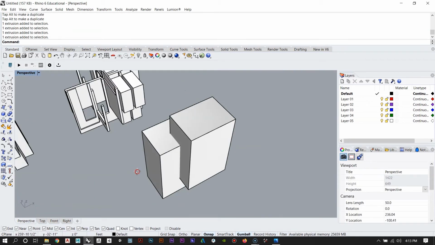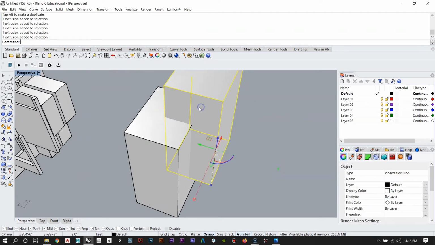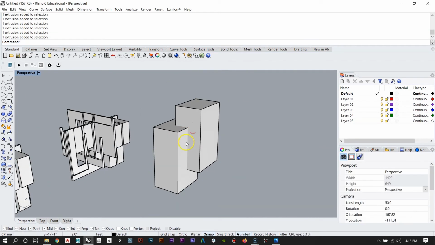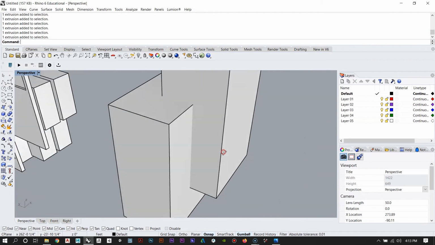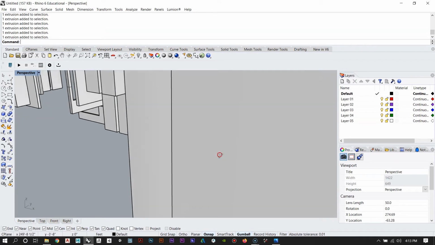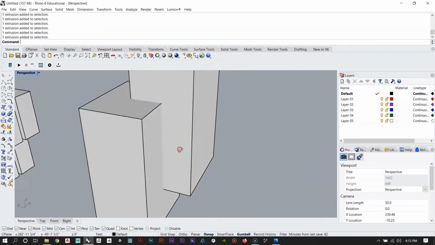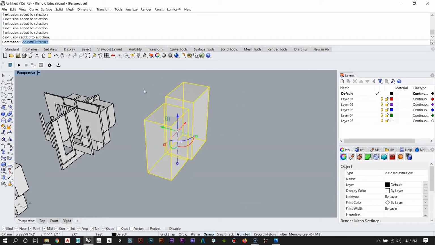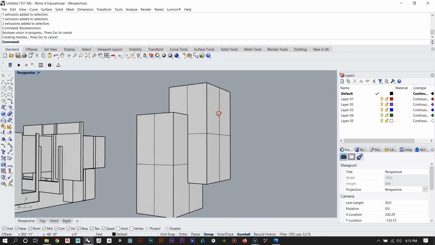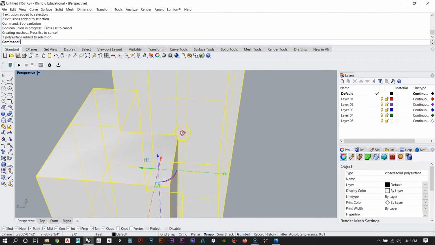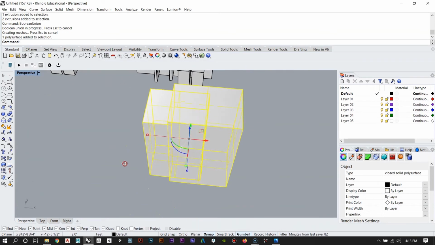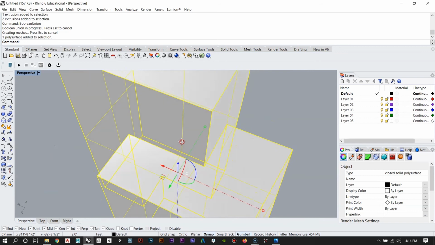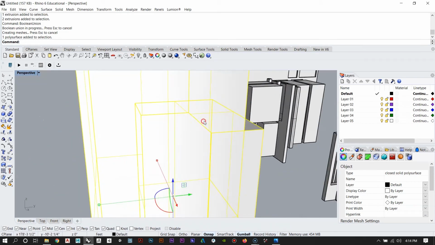Now, a Boolean difference, as we know, is going to carve one volume from the other. Boolean union is going to merge two volumes together and carve out the inside so that they aren't intersecting anymore. So if I select both of these and type Boolean union and hit enter, it's going to union those two volumes together. Okay, and you can tell that when you select it, the wireframe looks as though it's carved out the middle of those two objects.